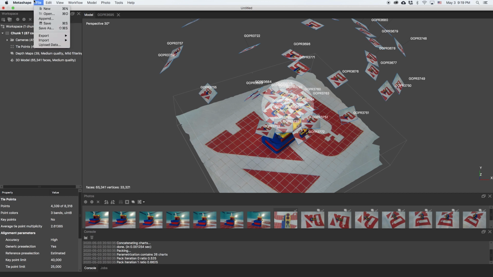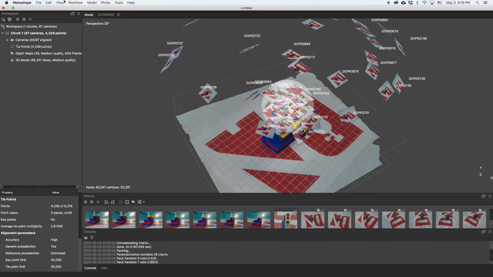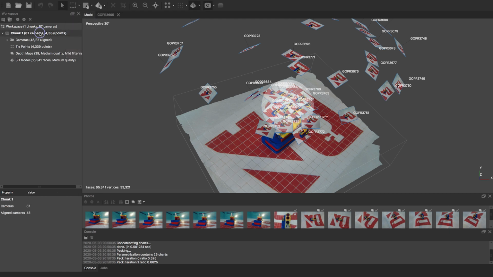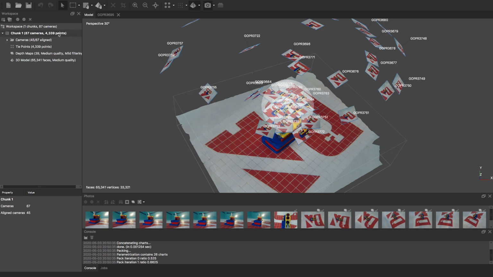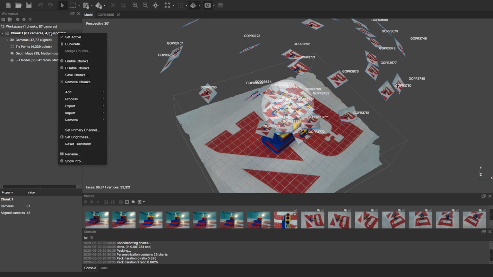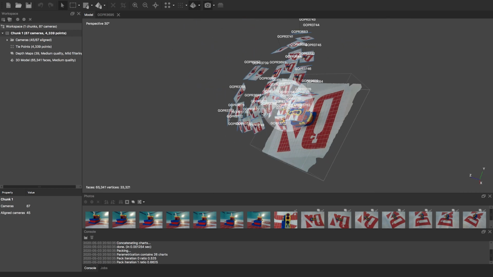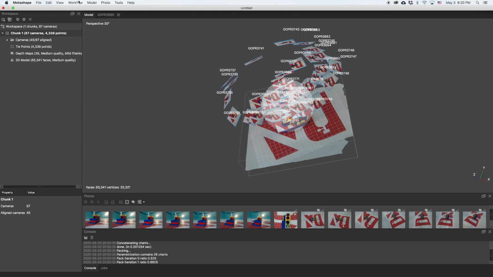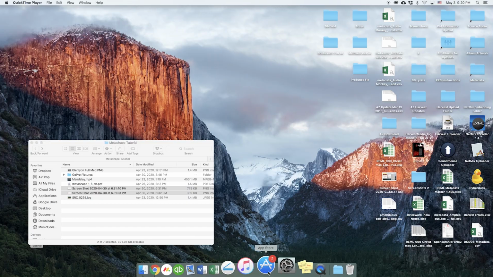Also, you've got your different menu options up here. Add photos. What we're going to do a lot of is, sometimes you can do it from here, you can also click on the chunk. One button I'll be using a lot, if you're on a Mac and following along, is the control click. It's like a right click if you're on one of those other computers, those non-Macs. So I'm going to exit out of this, quit Metashape, and just open it up so that we can work on one together.